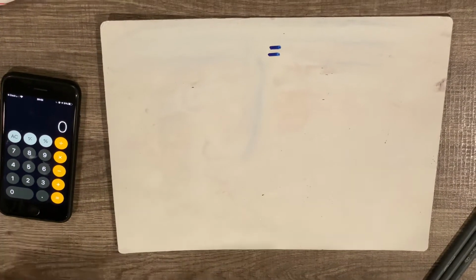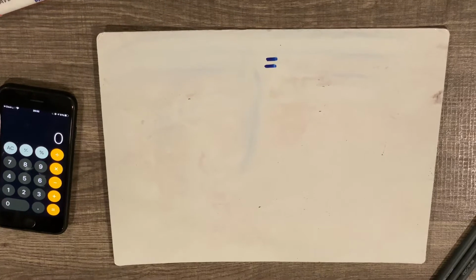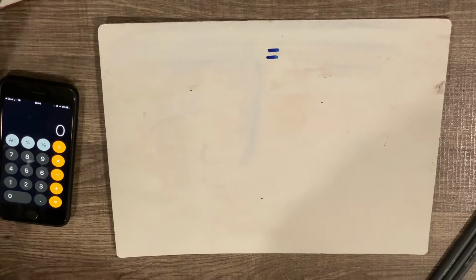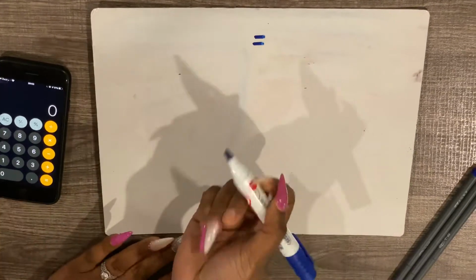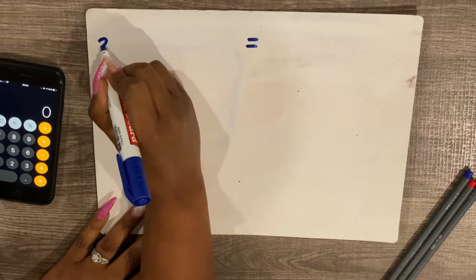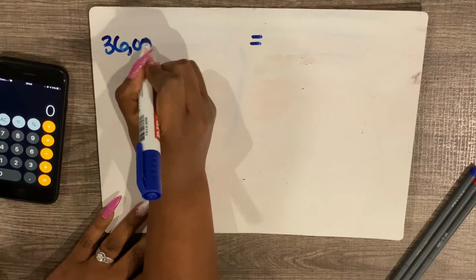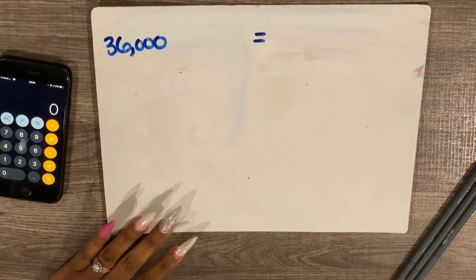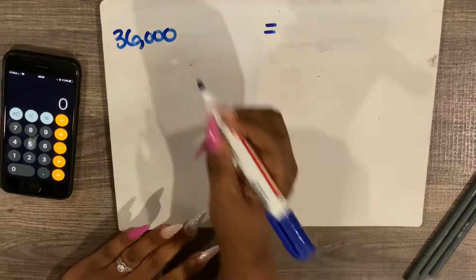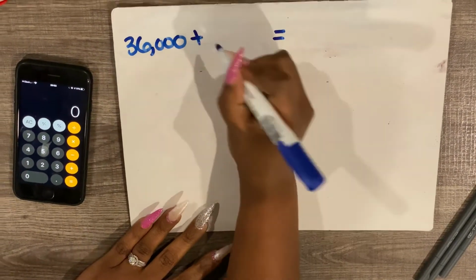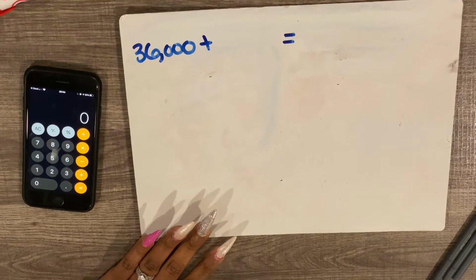So back to my equation. I have it off camera so you can't see it, but I can. I'm going to still use blue because I'm going to make sure I take pictures of this and upload it. So Marshall starts with $36,000 every year. And so that word "and" means I need to add a plus sign.